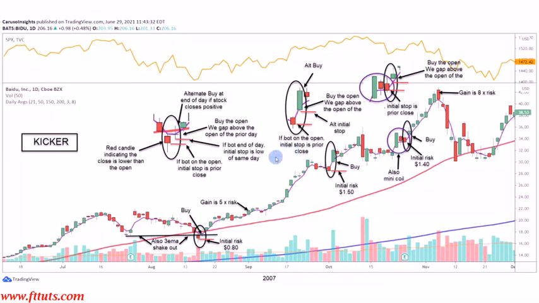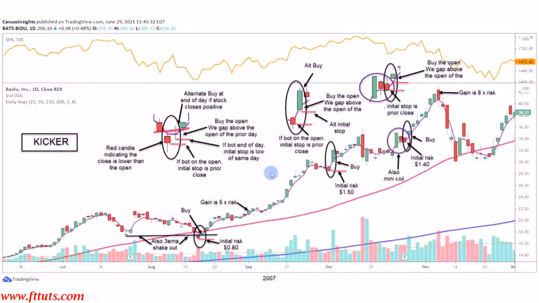The last pattern we're going to cover here in terms of expectation breakers is the kicker. Some of these patterns require multiple bars. Some of these patterns only require 2 bars. And I like that because it really provides the flexibility for you to adapt depending on market conditions. So I like kickers because it's a really pronounced pattern.